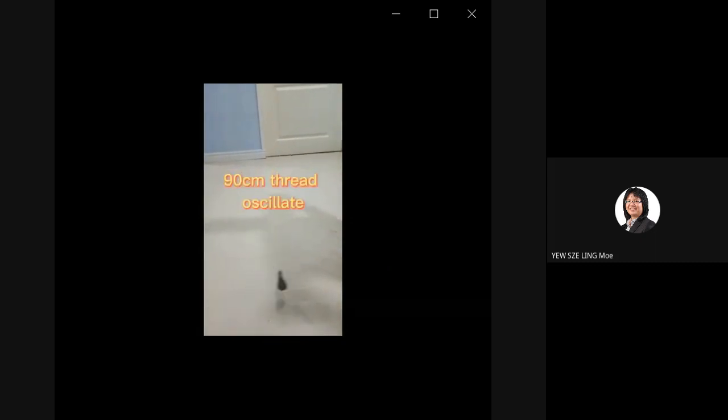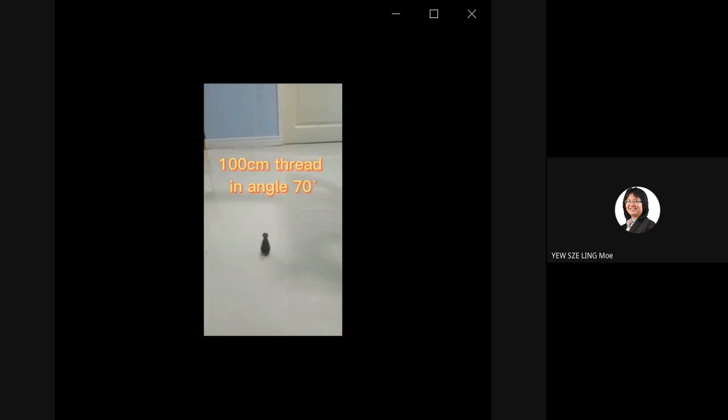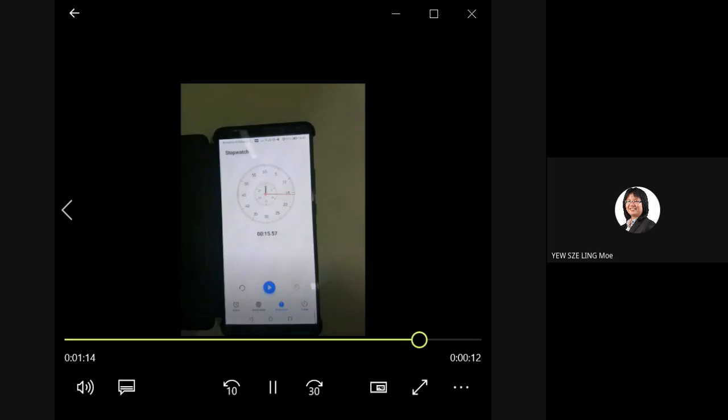So tak ada stopwatch, nothing. Okay, and then you're not doing the counting. So no counting, no stopwatch. Marks will be deducted. And some more now, this one has become circular motion. Okay, so show me the stopwatch when you are doing the counting. Bukan gambar ini saja. Okay, I want to see the counting.